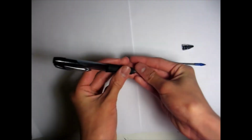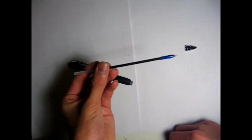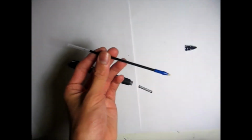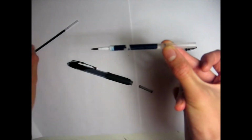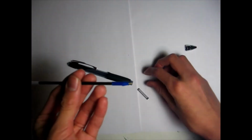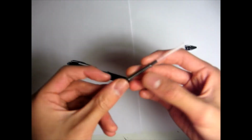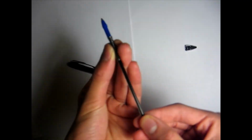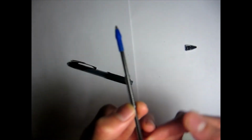The first thing that we're going to do is take apart the pen. You're only going to need 2 things, the pen spring and the ink cartridge. You need the ink cartridge to be thin. It cannot be thick like this one. Once you have these 2 pieces, you can throw away the rest. Make sure that the pen can fit into the spring like this.